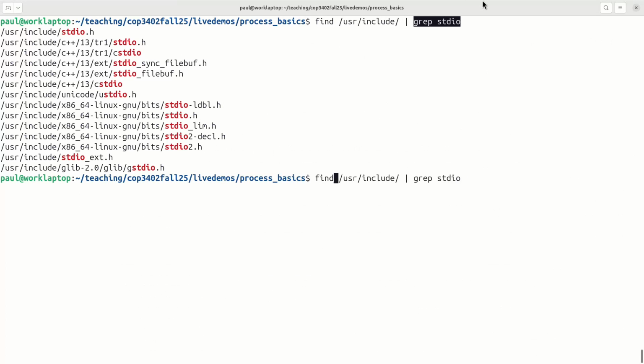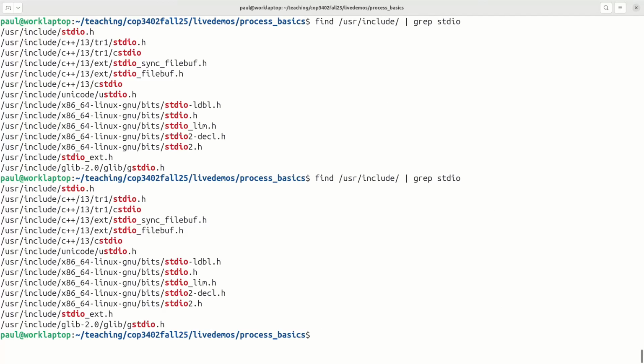Yes, that's right. So if you think of this find user include, this is the left-hand side of the thing. It's like an operator, like a plus sign or a multiplication sign. The left-hand side's output is what's going to be taken by the pipe, and the right-hand side's input is going to be taken from the pipe. Other questions on this fancy tool?